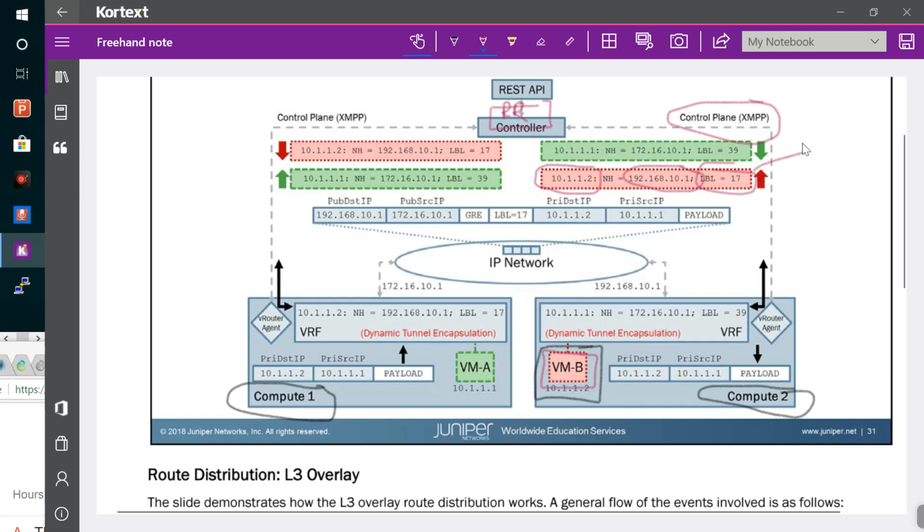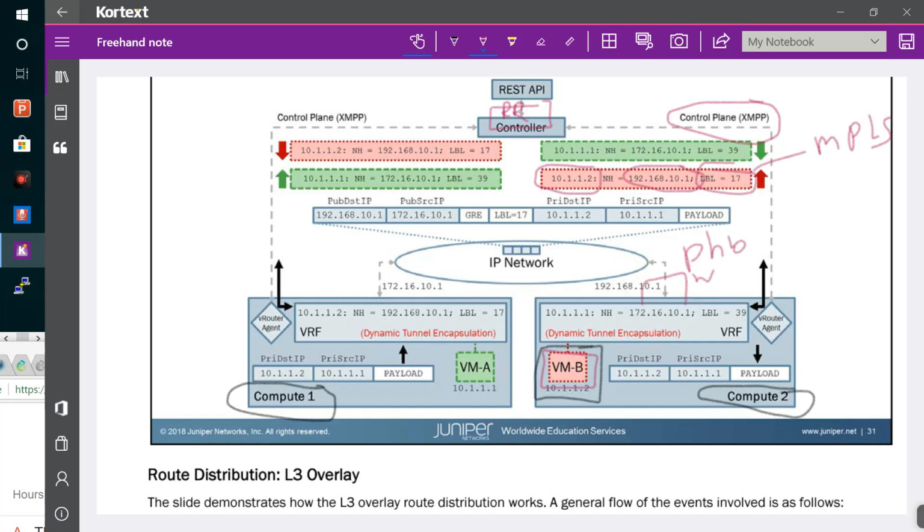And what is the IP address? 192.168.10.1. That is the physical network IP of compute 2. So you see the IP address. I'm sending the route using XMPP, so let me put the number 1, sending to the route reflector.